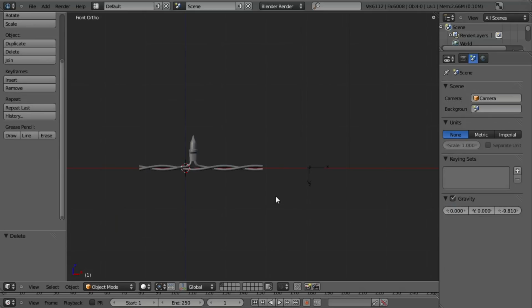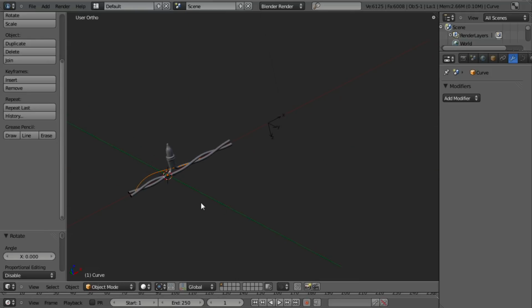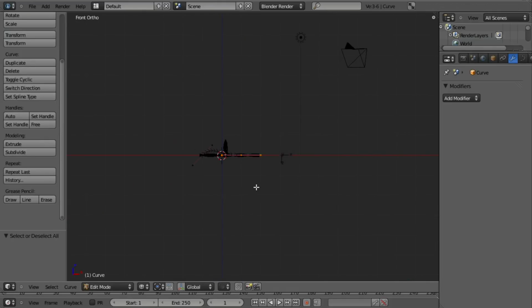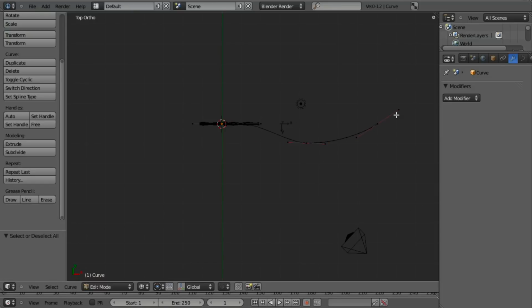Now we're going to hit spacebar to add a curve, and in this case, I want a Bezier curve. I'm going to hit R and X to rotate 90 degrees around the x-axis, just so that the arc on it is pointing up. Now let's just real quickly extrude a simple shape, using E and R and S to scale, rotate, extrude. We're just going to create a nice curvy shape. It really doesn't have to be anything phenomenal. It can just be whatever you want.